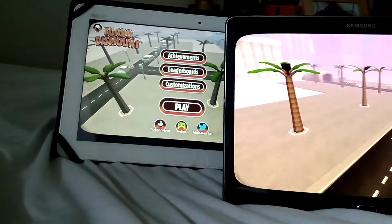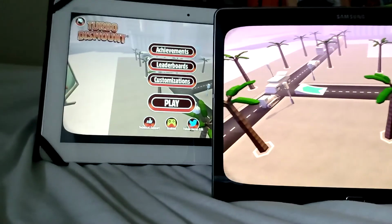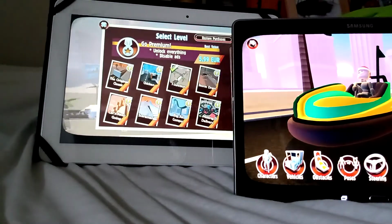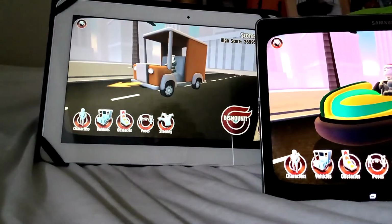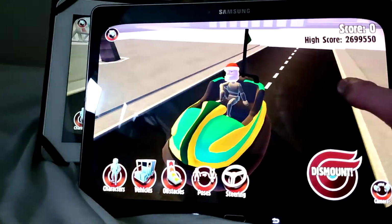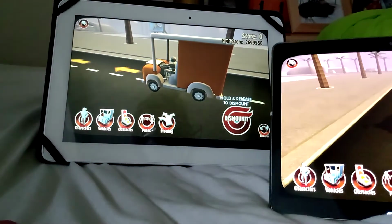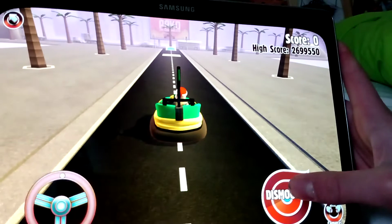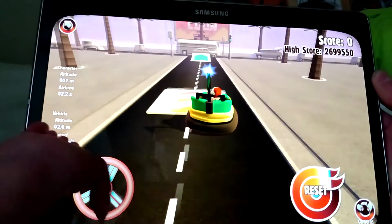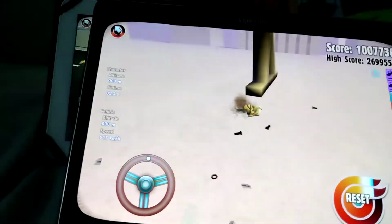My Tab S is running this preview with literally no lag, and the Memo Pad is having a lot of hiccups and stuttering. So yeah, I think it's just a power-hungry GPU for the sake of it. I mean, look at this smoothness, man. Holy cow. It's definitely not the best GPU in a Samsung tablet, but Turbo Dismount runs absolutely fine. Here it is on my Tab S. This display looks so sharp and so detailed. Holy cow, I can talk hours about the amazingness of my super old Tab S.